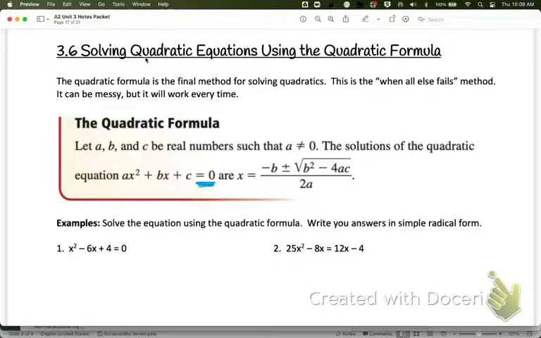So opposite of b plus or minus the square root of b squared minus 4 times a times c, all over 2 times a. And this formula was actually derived using completing the square. If you were to use the complete the square method on this general ax squared plus bx plus c, the solution you get is that mess over there on the side. And I'll spare you the proof, but that is how you would prove that this formula exists.